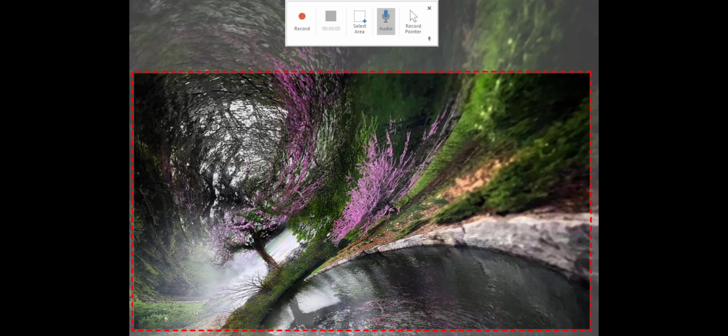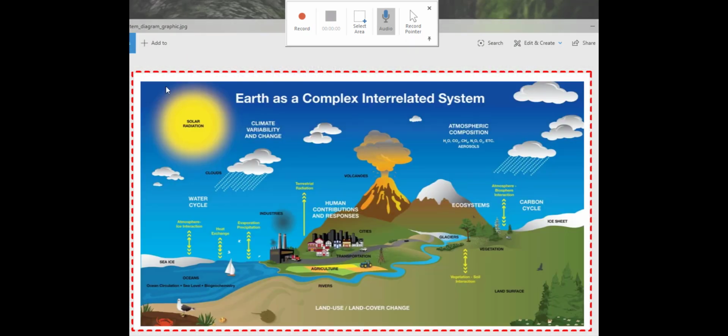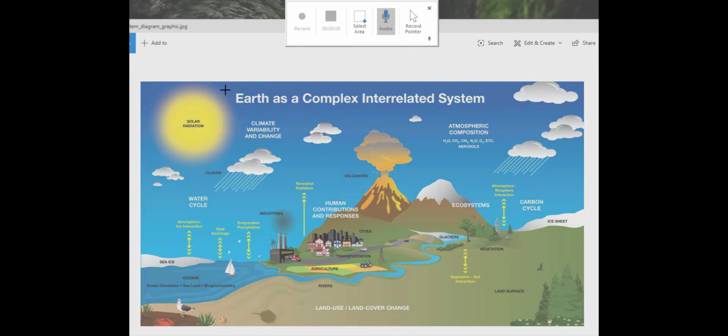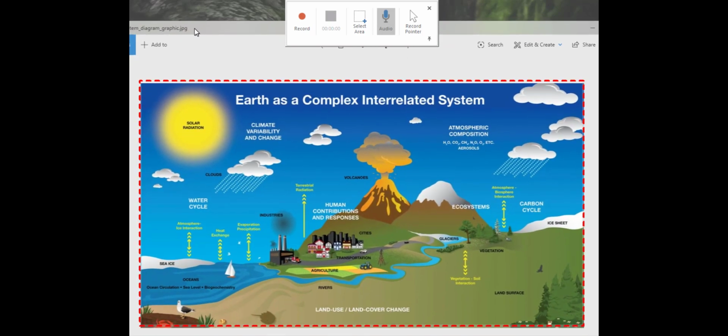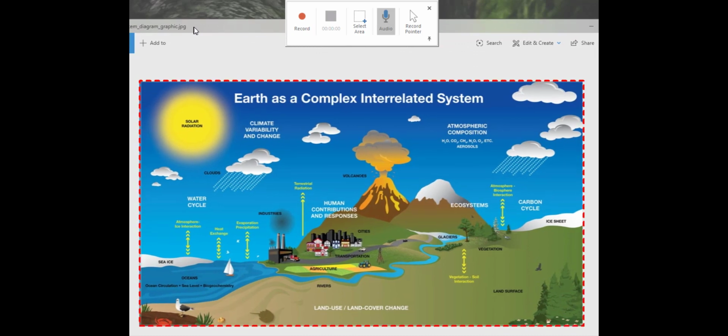I do want to make sure that my selected area represents the size of my media. So I'm going to bring up my diagram first and grab the select area tool, and I'm going to draw just along the outside of this diagram. So this is what's going to be recorded in my screen capture. If I like, I can reposition this graphic as needed. That looks great. Okay, so I'm going to go ahead and click record, and I'm going to start my screen capture.